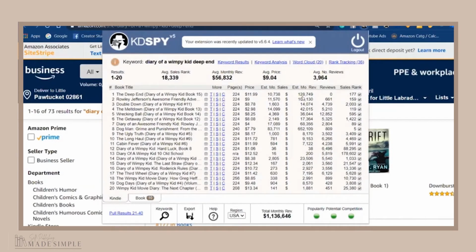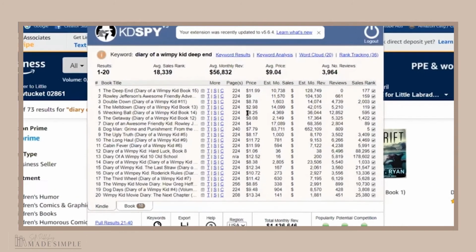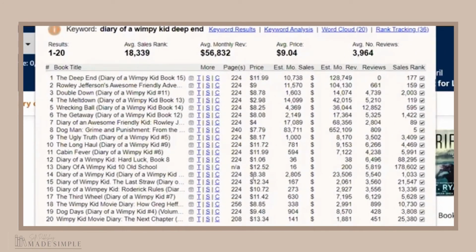You are able to see a lot of information about them. For example, what's the price that they're charging? What's their number of monthly sales? What's their monthly revenue? So you can be looking at your niche and you can be seeing what they're making every month, basically. And this all comes from back-end data from Amazon.